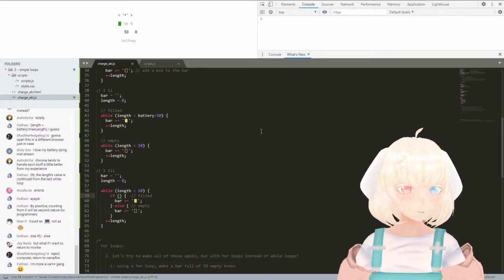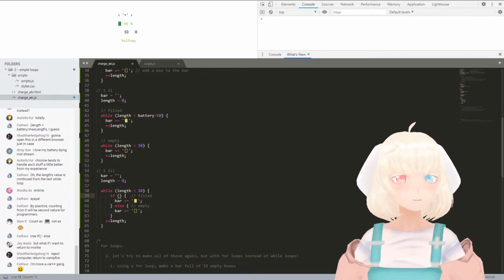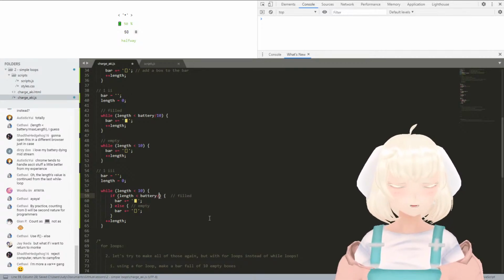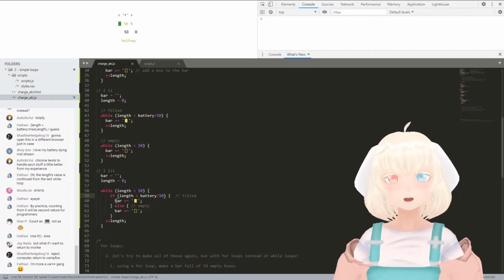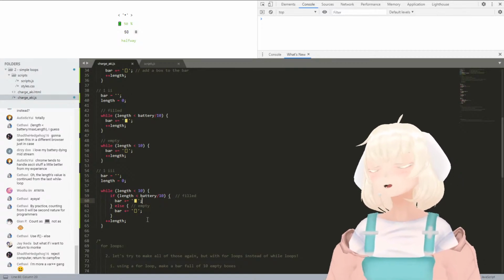So what we could do here is use the same condition: if length is less than battery divided by 10, then add the filled box into the bar.